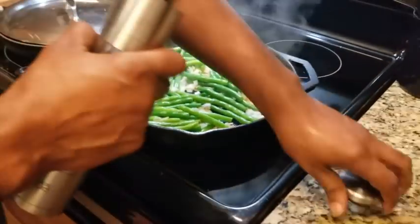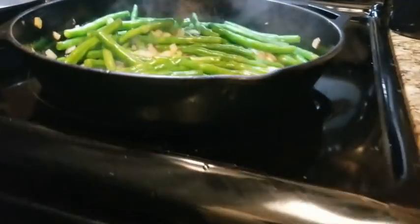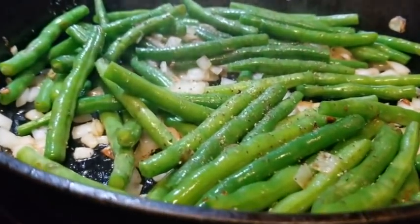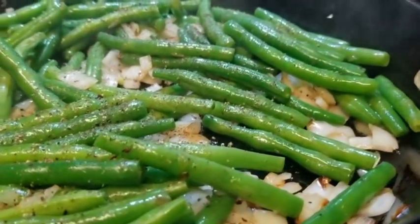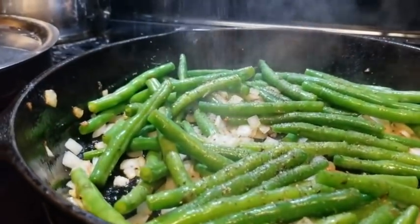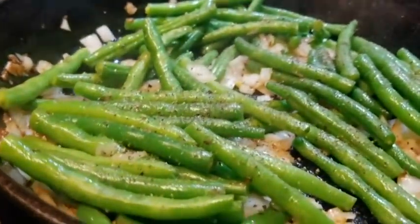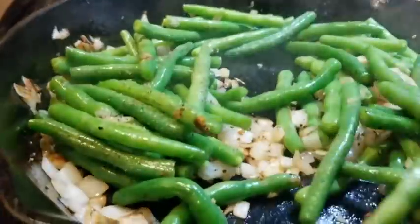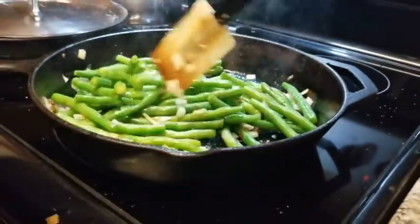We're gonna pepper these. Alright. A little salt. Still got that color on them green beans, man. Come on with it.